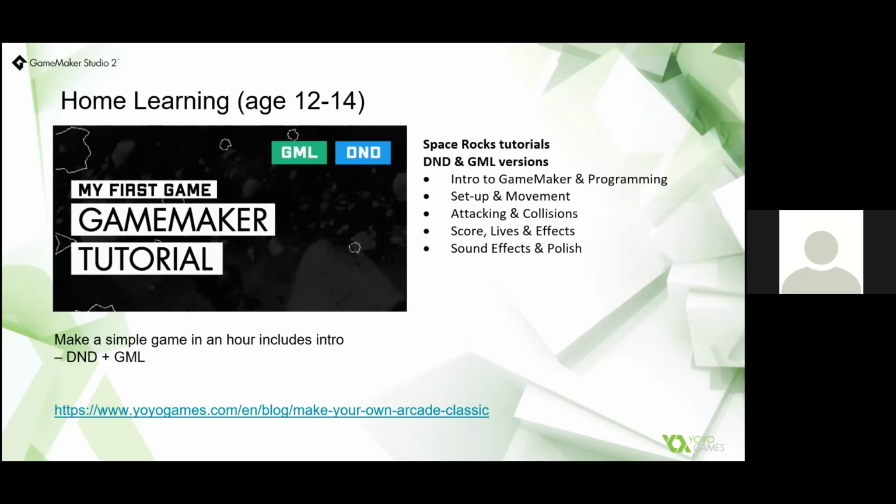This is an official tutorial made by one of our community educators, Friendly Cosmonaut. So it also helps to introduce a different teaching style and includes an intro to GameMaker itself. The focus of this is to retain engagement through quick wins. Within the first few minutes, your students will have created a ship, got it moving, and then after that, you're just layering on additional game elements.